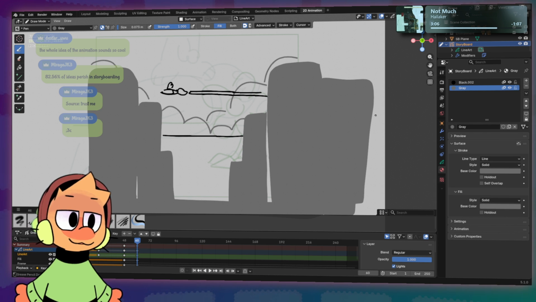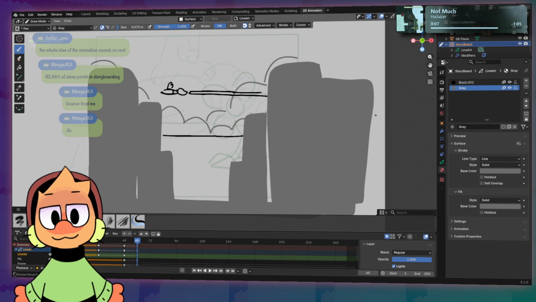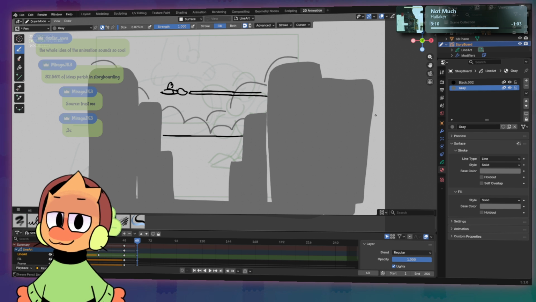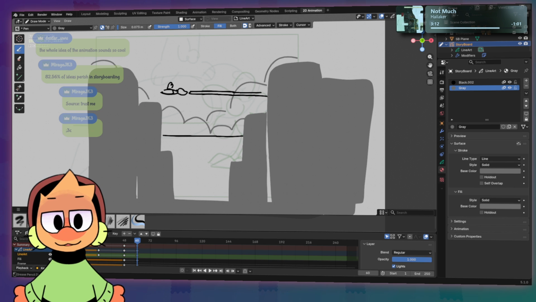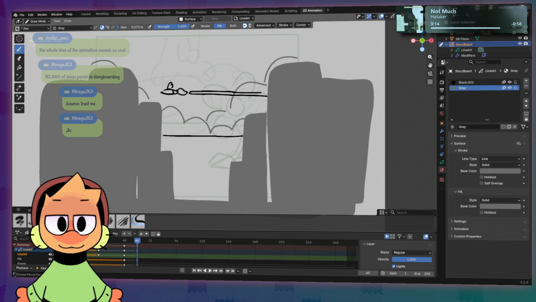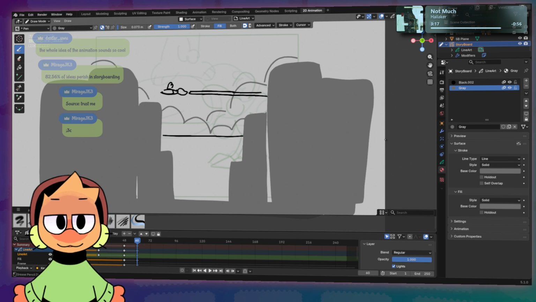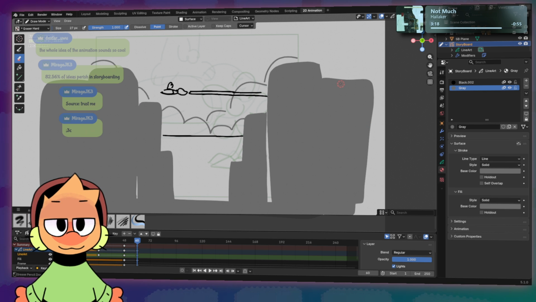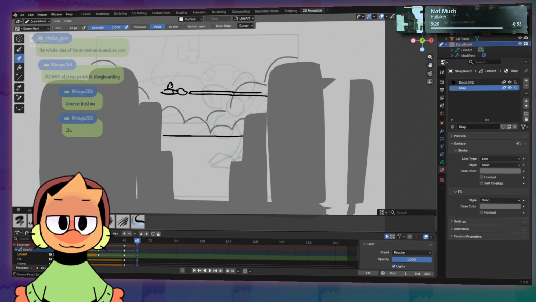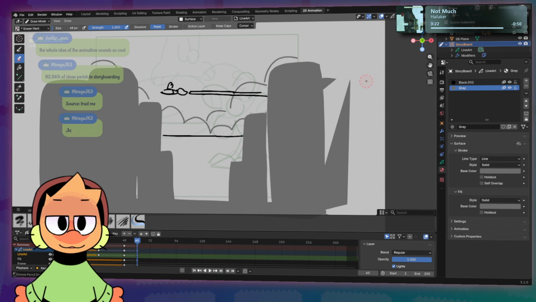Source, trust me. Okay, but does that mean they don't make it past storyboarding, or they just never get storyboarded, or it's like I have an idea but I don't know how to storyboard it? I want to know what's your theory here?